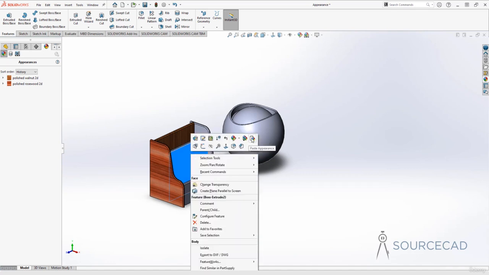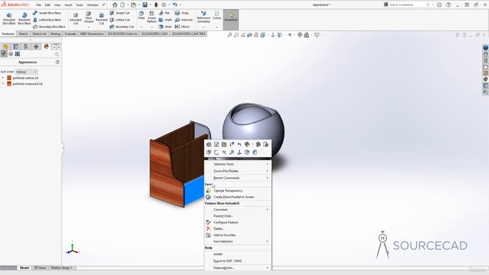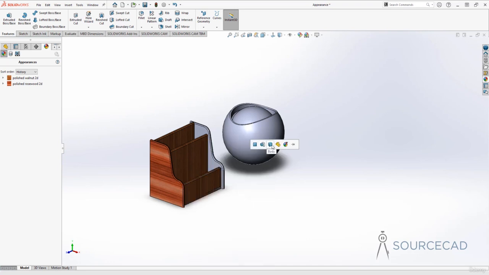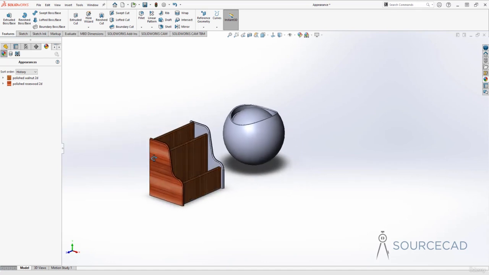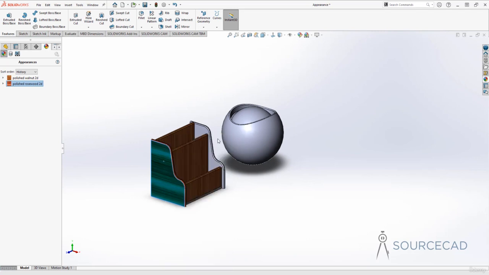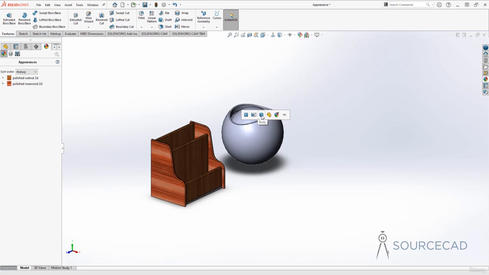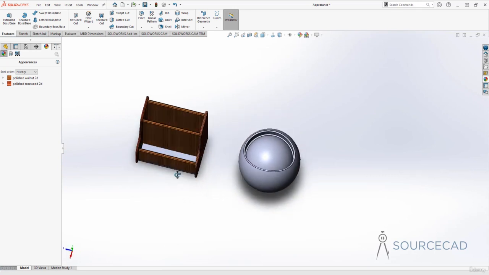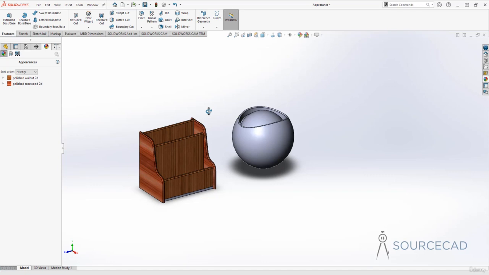This is paste appearance. Now, once again, we have this. So select body and it is applied here. Once again, I'll right click, paste, body, it's applied. Now, if you want to copy this appearance, you don't even need to go to this list here. You can copy it from here as well. So right click here and select copy appearance, then right click here and go to paste appearance, select the body, and there we are. We've got this thing applied here properly. So that's how you can copy and paste appearances.